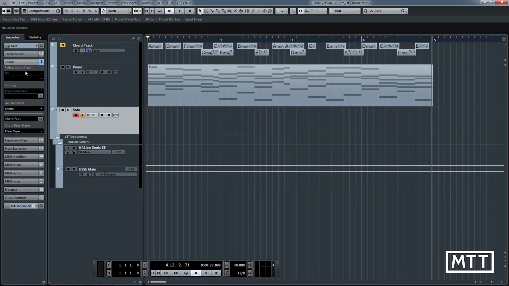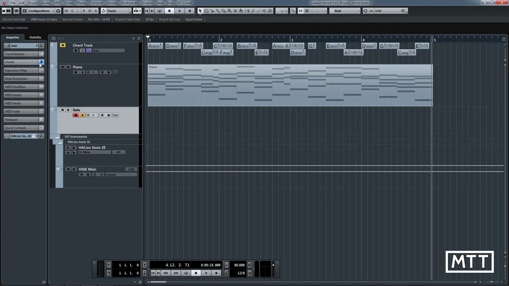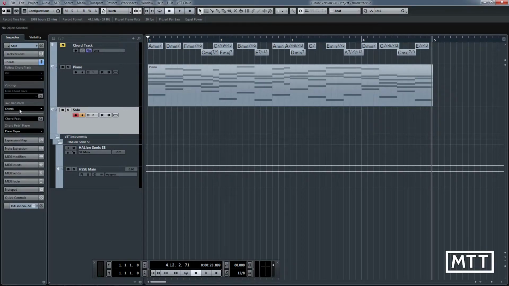So this is done in the chords section of the inspector, so you'll see that will light up if it's activated, and we've got three options. Normally it would be off, and the first thing we're going to look at is chords. The eagle-eyed amongst you will have spotted the fact we're using Cubase 8.5 for reasons that will become clear later on, but mostly because at the time of me doing this video the scales option doesn't work in Cubase 9, or certainly doesn't seem to, whereas it does work in Cubase 8.5. So we're going to look at it there and hopefully it'll be fixed fairly quickly.